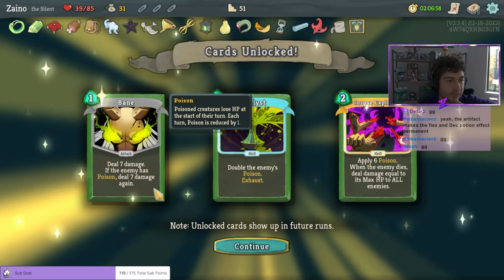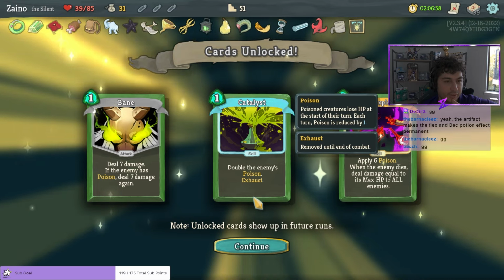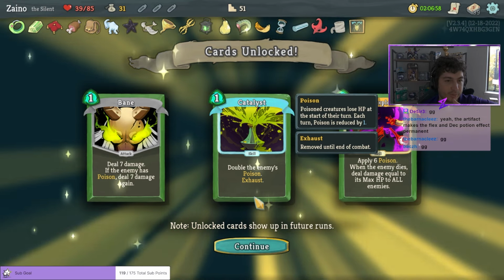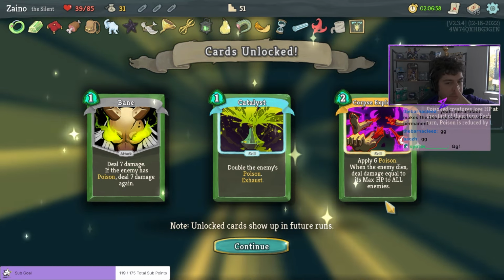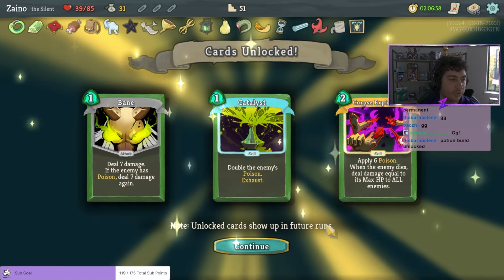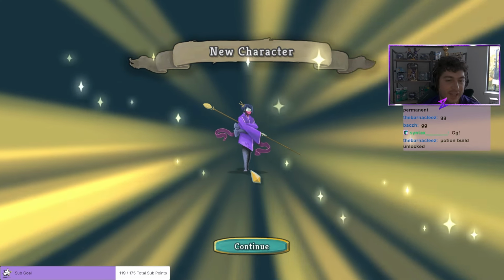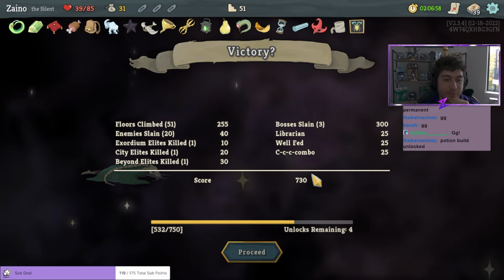Okay, deal 7 damage. If enemy has poison, deal 7 damage again. It's okay. Double the enemy's poison. Apply 6 poison, when the enemy dies, deal damage. You know, I'm sure there's some crazy poison builds. But that didn't seem that. Like, I really preferred the build I had.